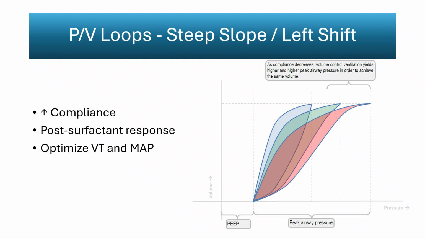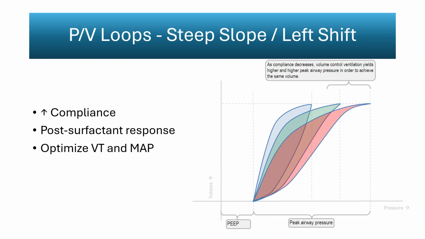This behavior often appears when the lung has been successfully recruited or when compliance has improved due to clinical changes, such as effective surfactant therapy, reduction in inflammation, or resolution of atelectasis. As more alveoli participate in ventilation, the lung requires less pressure to reach a given volume. The loop widens vertically and moves left because the mechanical load opposing inflation has decreased.